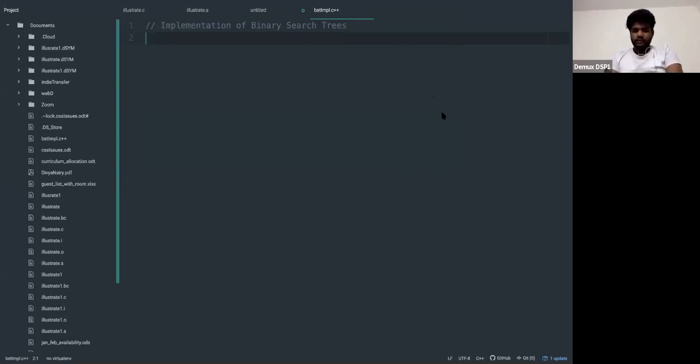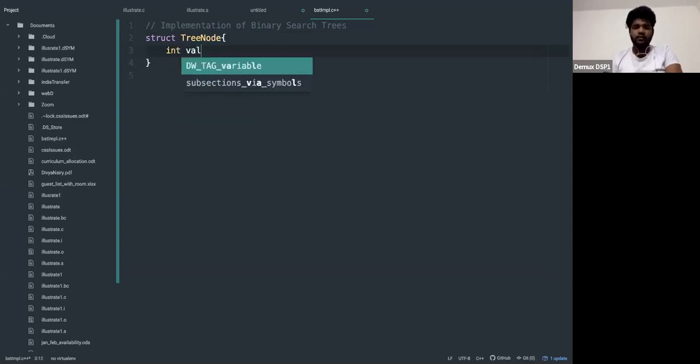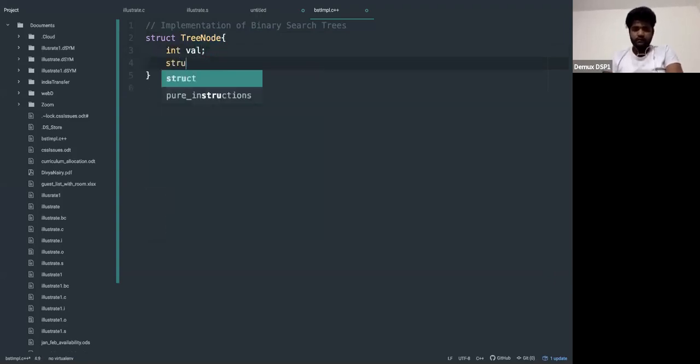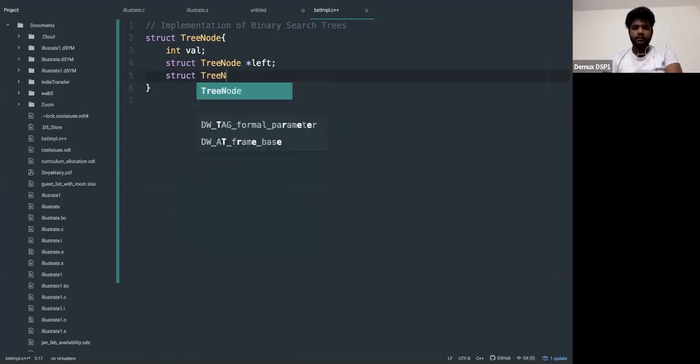So let's assume that you have a tree node. This basic struct tree node contains three things: the value, and the pointers to the left and the right.